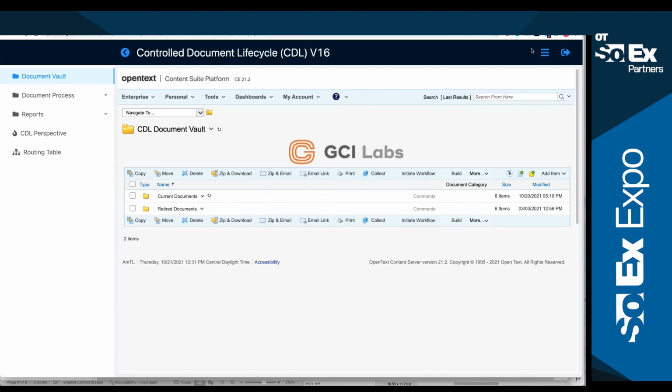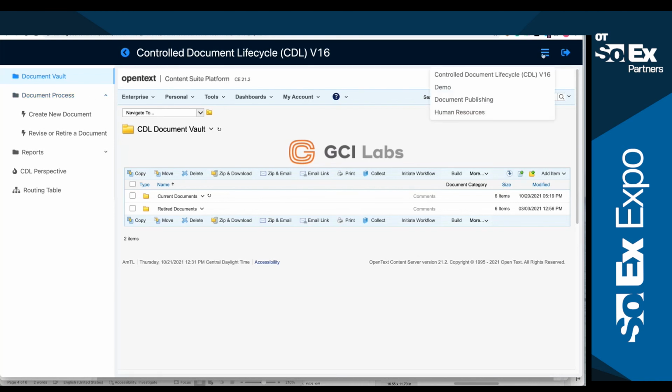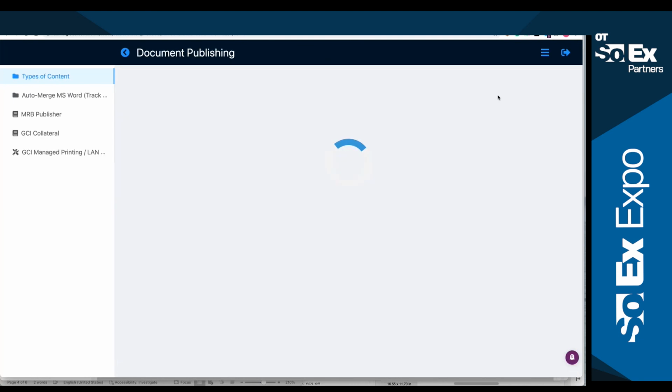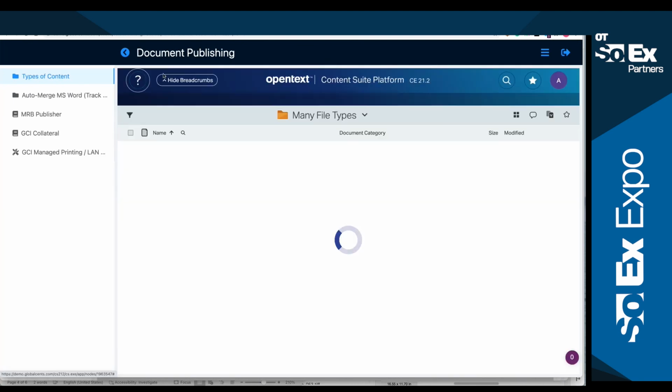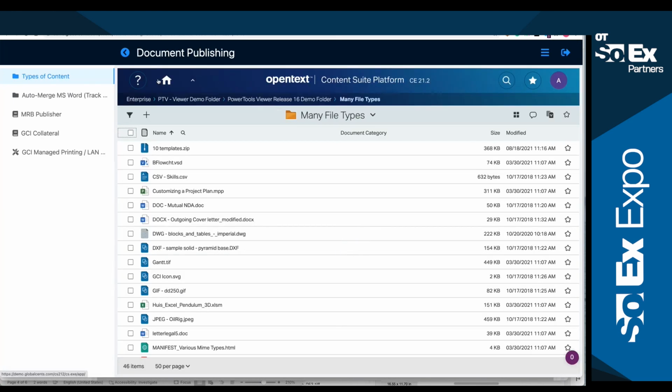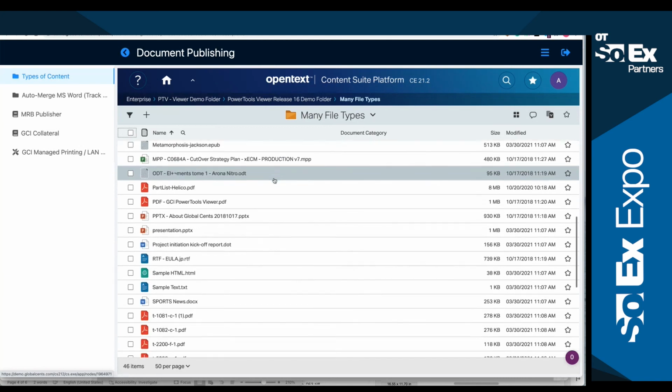Next up, we're going to talk about functionality. And as I mentioned, it's challenging for us to show you all the cool things that we can do inside of our workflow system. But what we're going to do is jump to our document automation, which is a little easier for us to demonstrate. So I'm going to switch over to the document publishing and go in. Again, we can handle a variety of different file types. It's about 300 different input sources you can use.